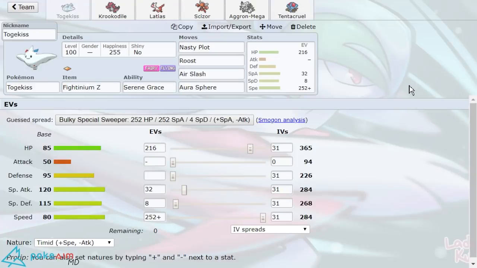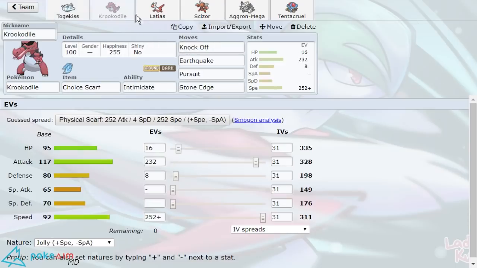So we got this team from my boy Salgor, FightiniumZ, Nasty Plot Oakis. FightiniumZ helps me power through Pokemon like Mega Steelix and Mega Aggron after boosting. Also at +6 you can help deal with Blissey, I suppose, if you don't want to rely on flinching. Choice Scarf Crocodile gives us some speed control as well as a Pursuit Trapper for Latias, which is our next member.